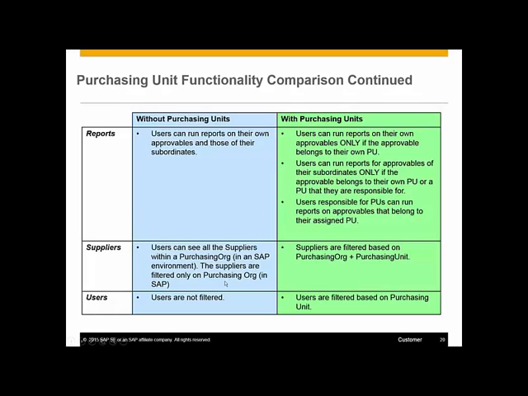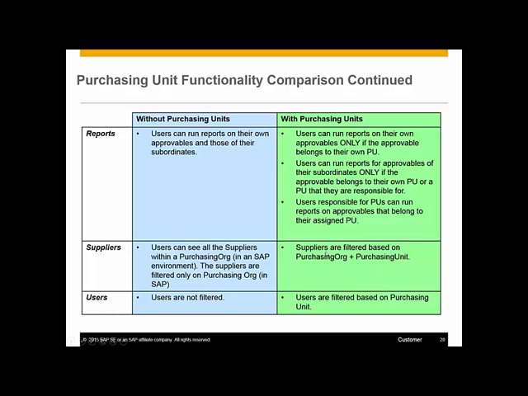With regards to suppliers, we saw an example of this earlier. Without purchasing units, a user can see all suppliers across the board. Within an SAP environment, that's based on a purchasing org, but otherwise you can pretty much see all the vendors enterprise-wide. So if you're doing a requisition, you can choose any vendor that's available.